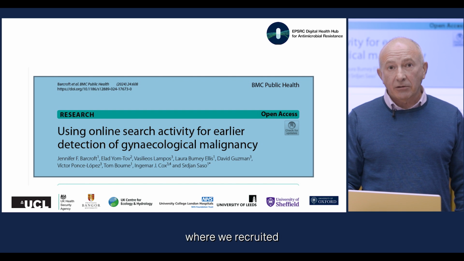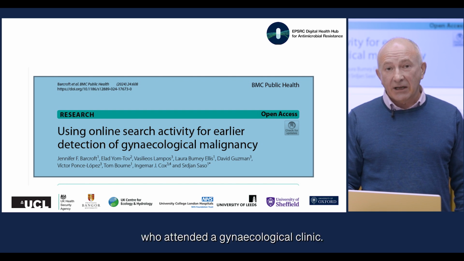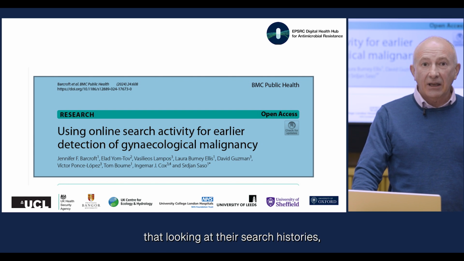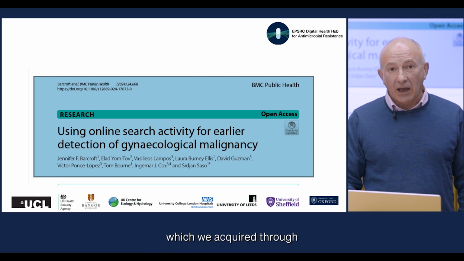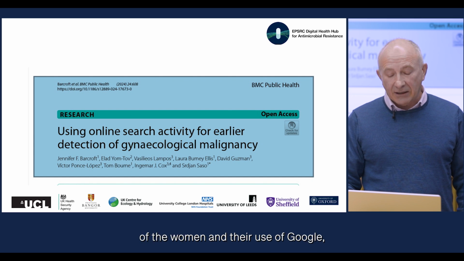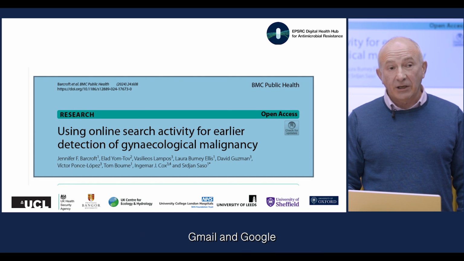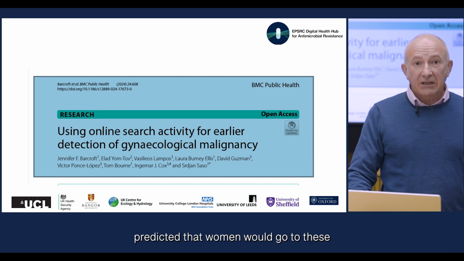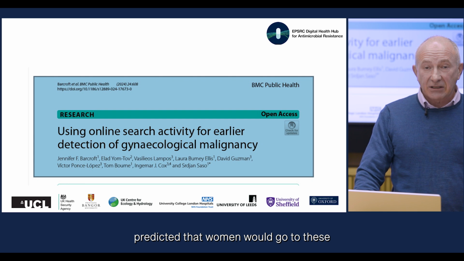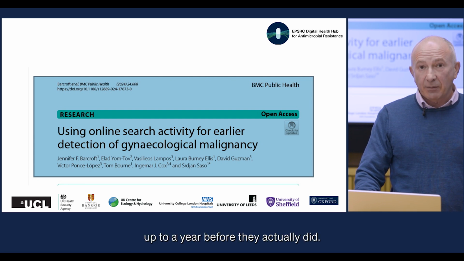And most recently, we conducted research where we replaced the experiential query diagnosis, which is not certain, by a clinical diagnosis, where we recruited a cohort of women who attended a gynecological clinic. And this paper again shows that looking at their search histories, which we acquired through the support of the women and their use of Google Gmail and Google Takeout to get their search histories, we're able to show that we could have predicted that women would go to these clinics up to a year before they actually did.